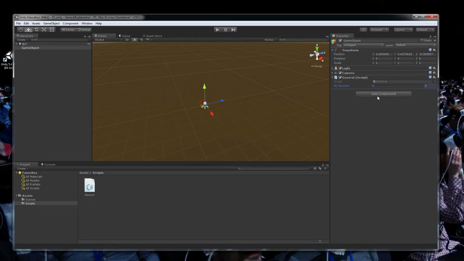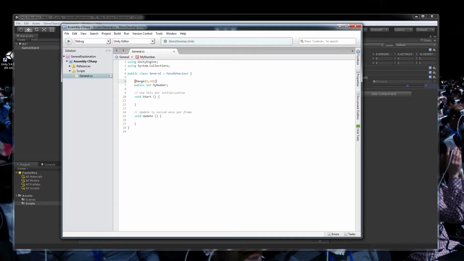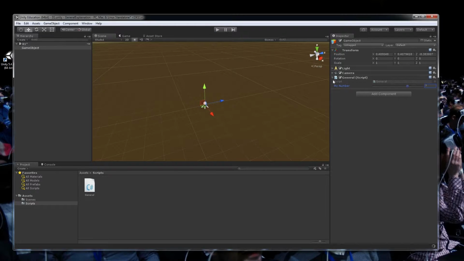Those types of things work for all different types of variables, floats, boolean. So let me do a boolean real quick. If you want to just have a switch somewhere in your code, you could say public bool, and we'll call this switch on, because switch is actually a keyword in C# for other things. And if you notice, after it caches, it pops up right here. It's a checkbox now, boolean on off, that the designer can set as needed.